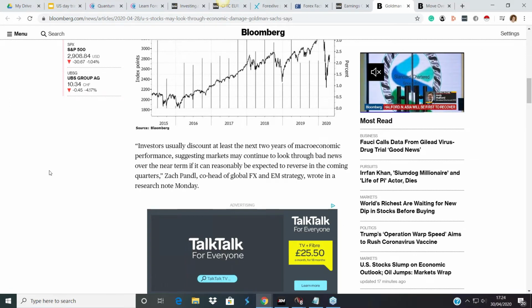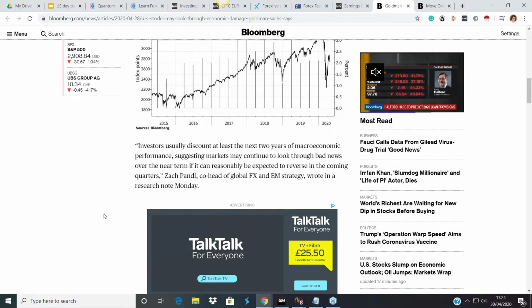So as I said, there's all this going on. You have to be aware that you will get unexpected bouts of volatility, as we saw last week, from news that is sometimes good, sometimes bad. There seems to be more good news in the sense of this development for a potential vaccine, but even there, you've got Pfizer saying that it is potentially for September. You've got GlaxoSmithKline saying, no, that's not until the middle of next year that possibly some kind of vaccine may be forthcoming, or there may not be a vaccine.